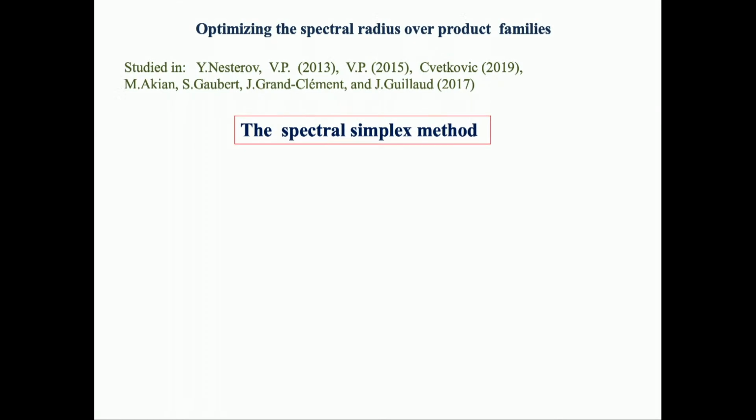And these are some papers where this problem was started. The first idea, introduced by Nesterov and myself, is the so-called spectral simplex method. It looks very similar to the policy iteration method in Markov decision processes. And some people even claim that this is the same. For example, when we sent our paper to John Tsitsiklis, he said, well, guys, relax, this is known for decades, because this is a policy iteration method for the MDP problem.